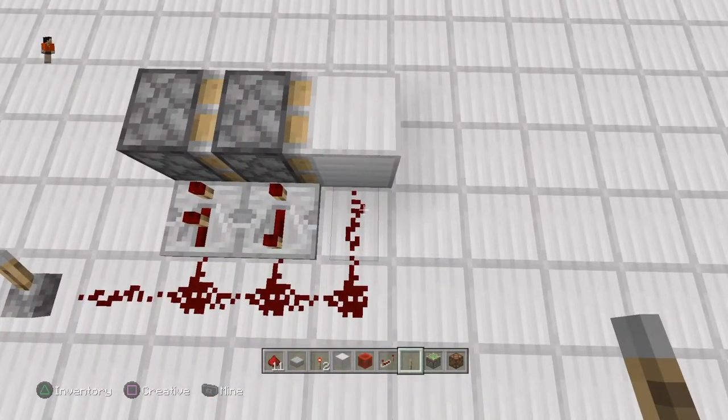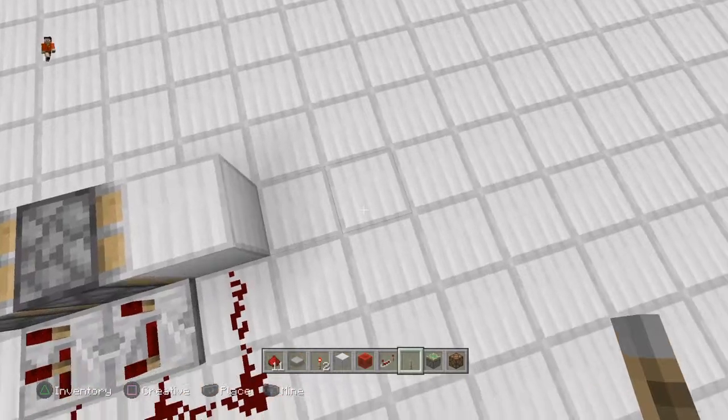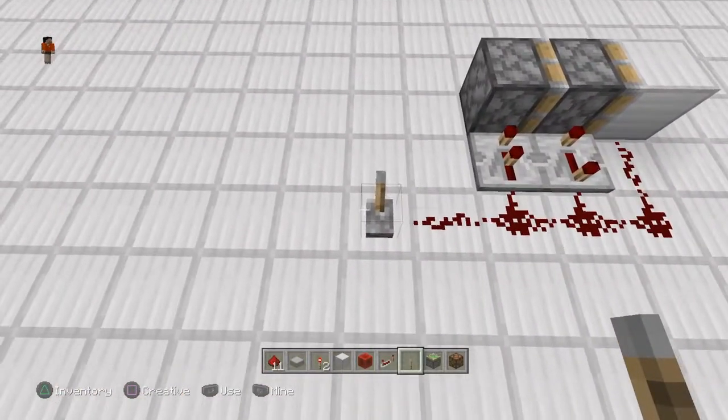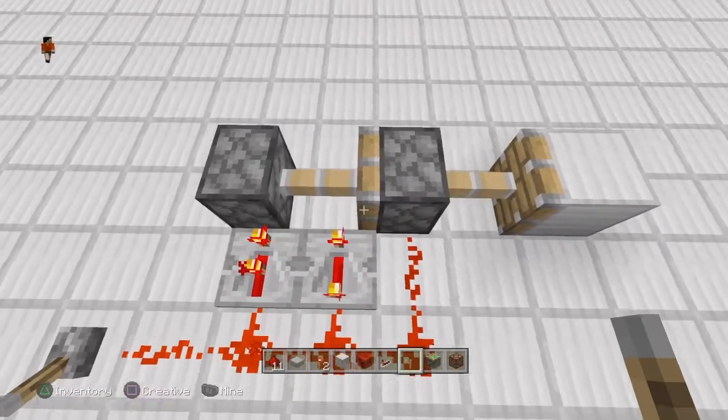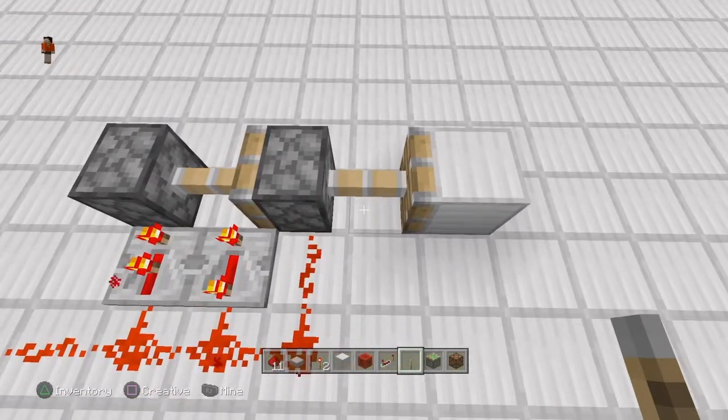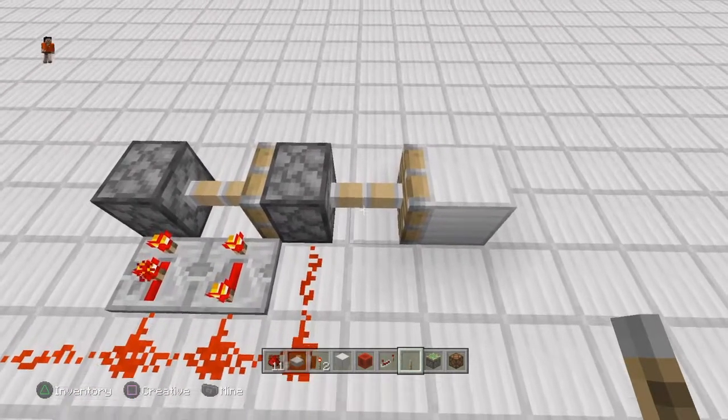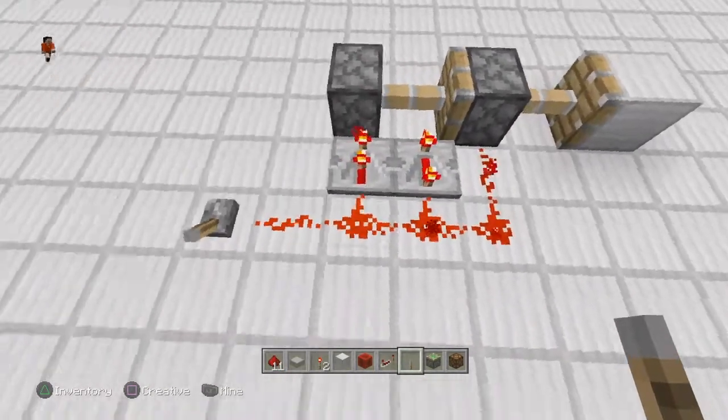And then this piston will be on this spot. This redstone is already on, so it will extend again. I will show you. You see? So first this one goes out, then that one goes out. But for the retraction of the pistons, you want it the opposite way, and that's why we use this system.